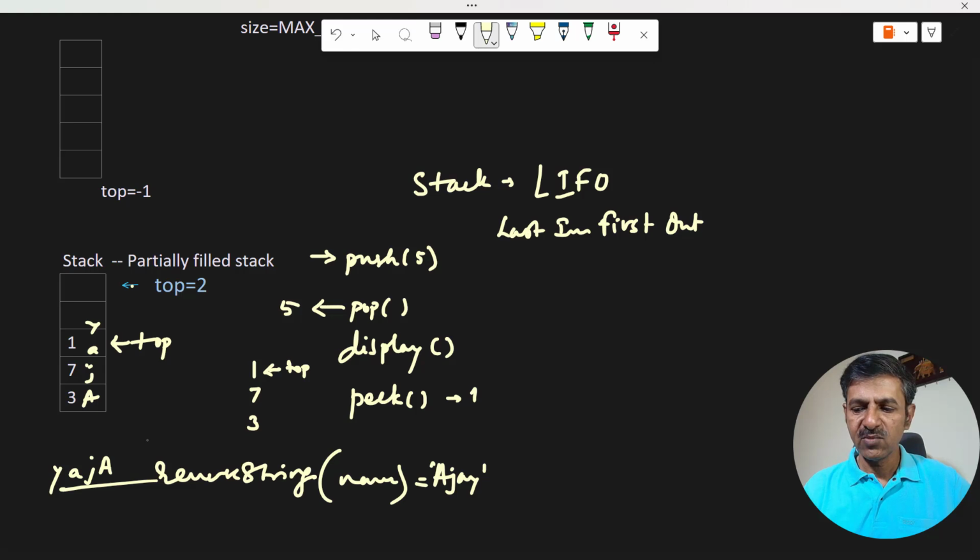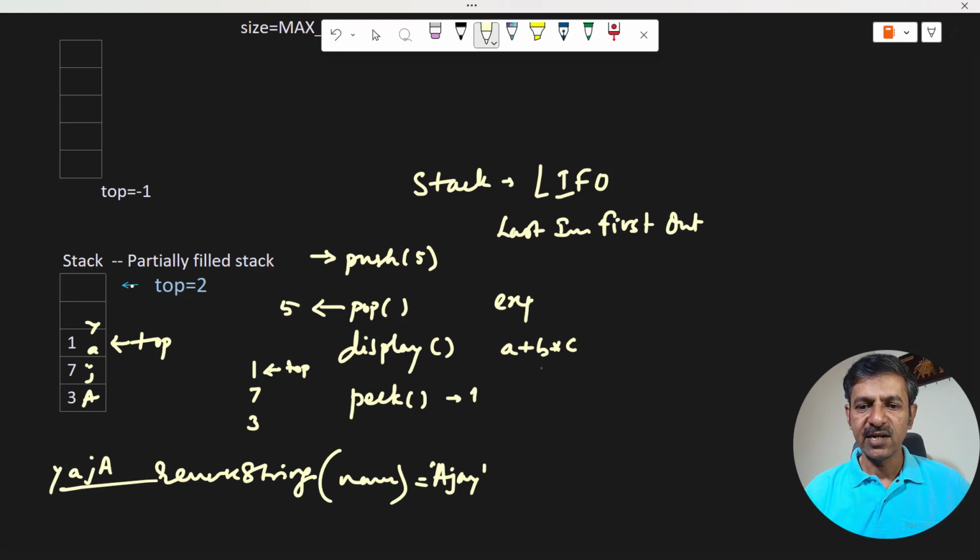Of course, there are more serious application cases like expression evaluation and expression conversion. So mathematical equations like a plus b star c can be done using stack. Now in this case, whether I should do a plus b first or b star c first is decided by the operator precedence.